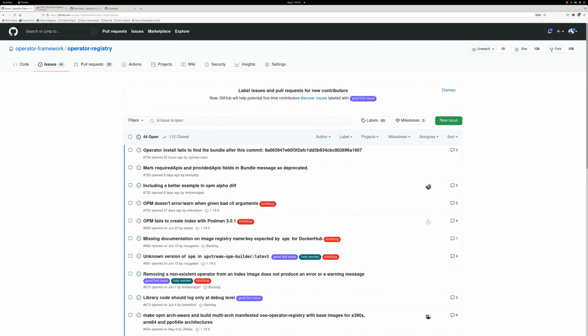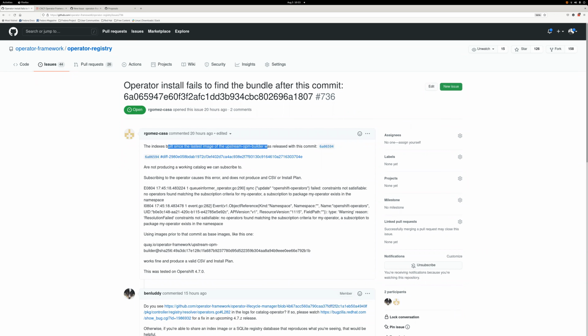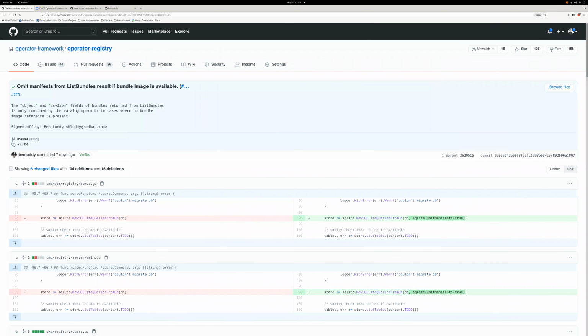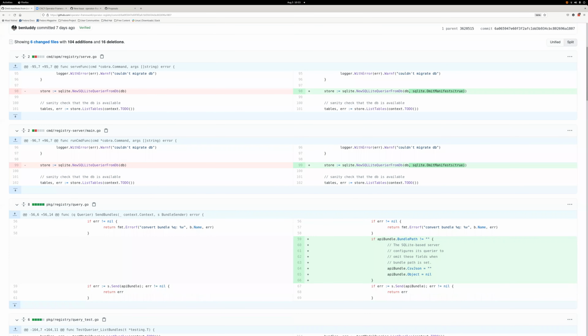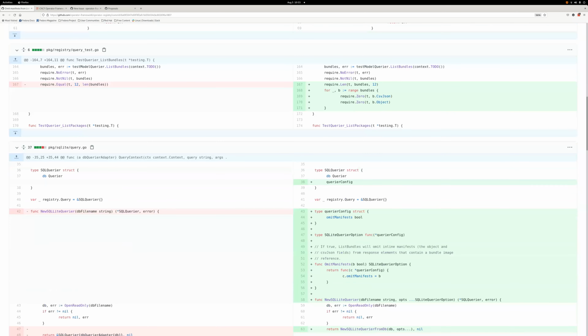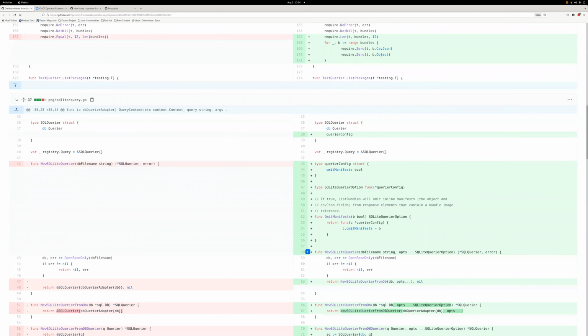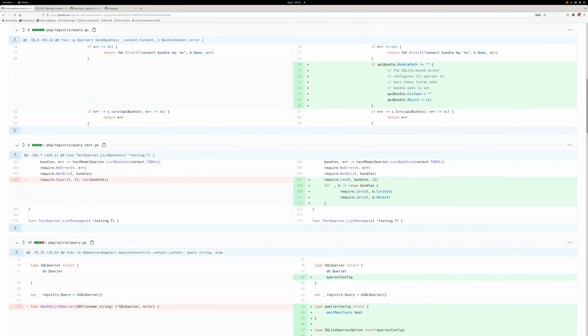Okay, initiative. The latest version of the upstream OPM builder was released with this commit. What did this commit do? The object in CSV fields.